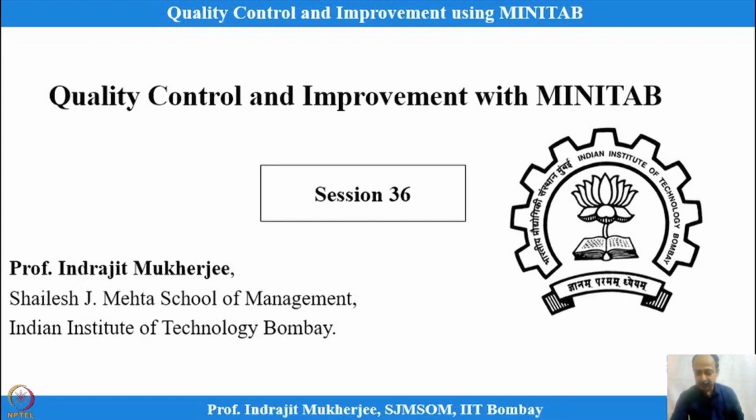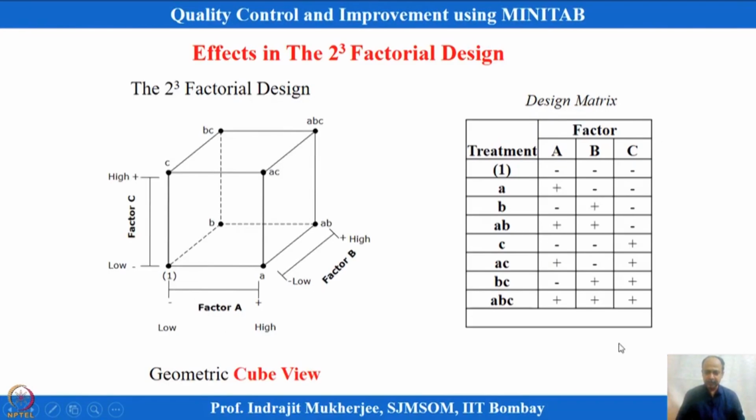Let us take one example with more than 2 factors, and this is a 2^3 design. That means 3 factors at 2 levels. This is a cube design, as I told last time, with factor A, factor B and factor C, and you can see in 3 dimensions this is the total space that it will cover. The treatment combination given here, 1, means all at minus level. This is one treatment combination.